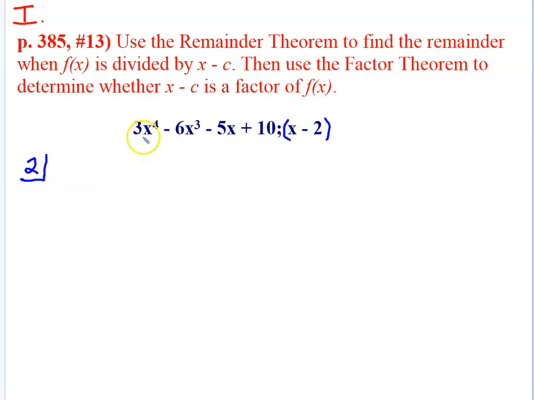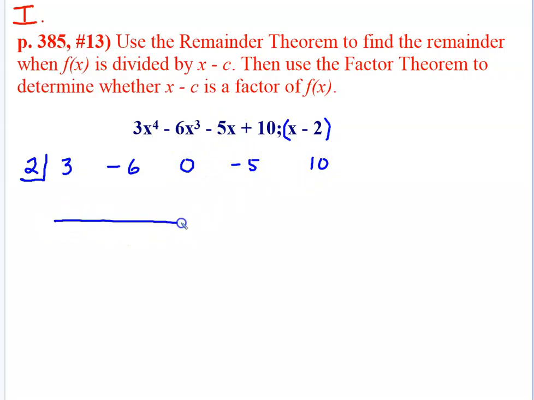To the right of this, I'm going to list out the coefficients, 3, negative 6, but you got to pay attention to cases like this where you jump over an exponent. We jumped over the x squared term, so in that spot I'm going to have to plug in a 0 for the missing x squared. And then I keep on listing negative 5, and then I finish up with the constant, positive 10. So again, make sure you fill in any missing terms with a 0. So exponent 4, 3, there's exponent 2 missing, exponent 1, and constant.